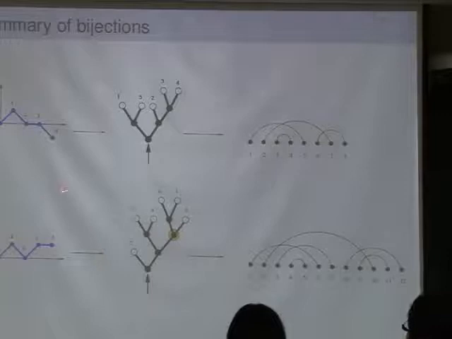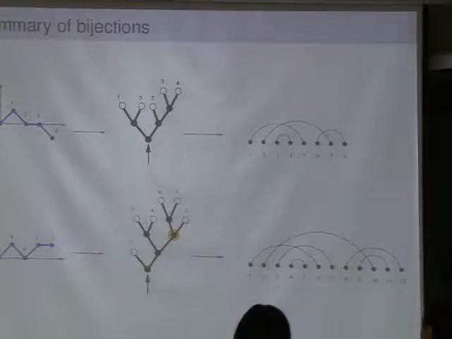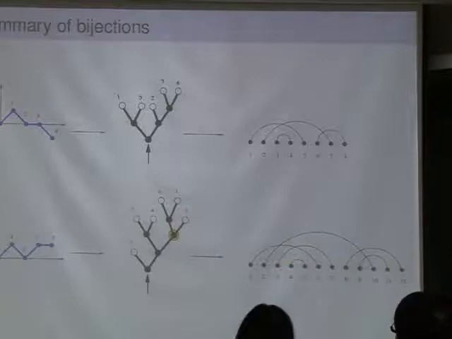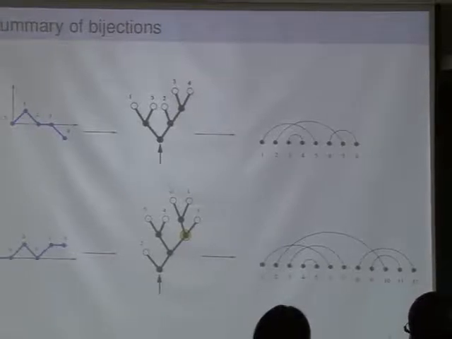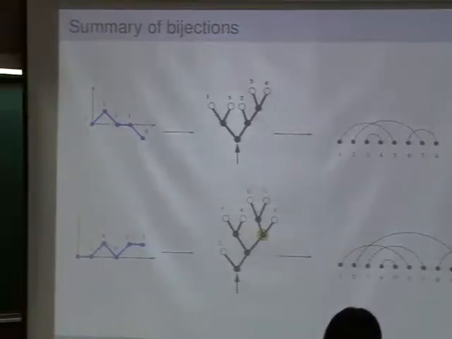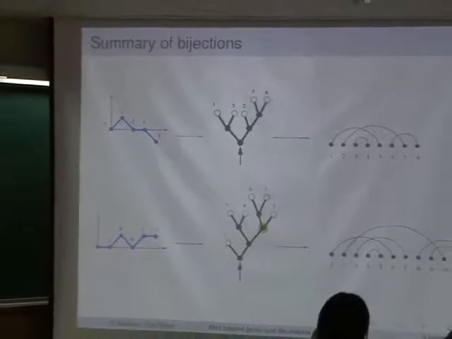So, a summary of the bijections: you have Motzkin paths, then you have trees and then matchings. If you have positive paths, you have marked trees, so one of the vertices marked. And I didn't describe this, but there's a way to go to matchings on 2n points now. So this proves eventually the volume of the polytope, because we have (2n-1) double factorial positive paths, etc., corresponding to subpolytopes, each of them having volume 1 over n factorial.